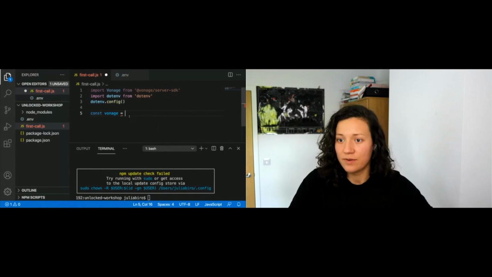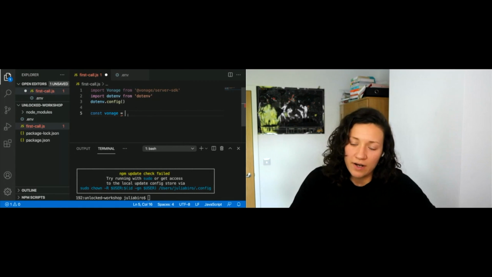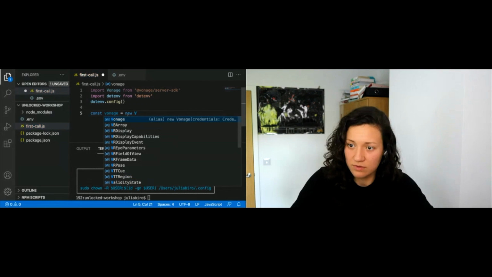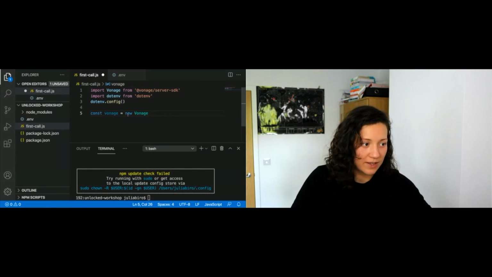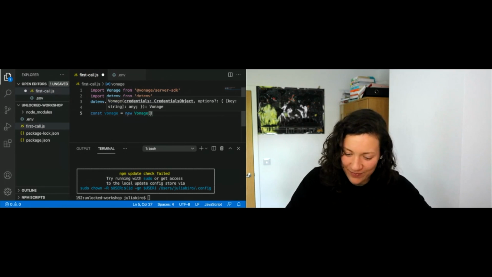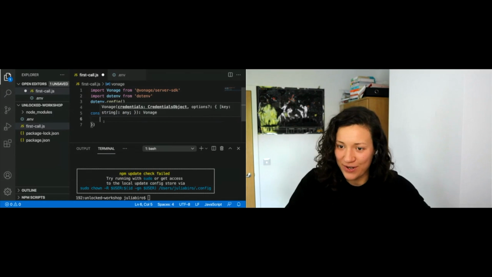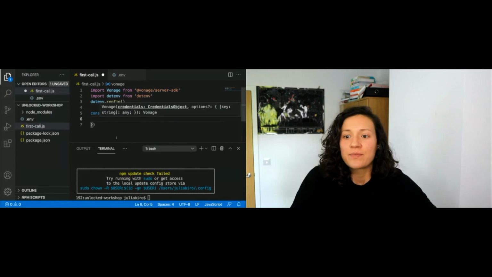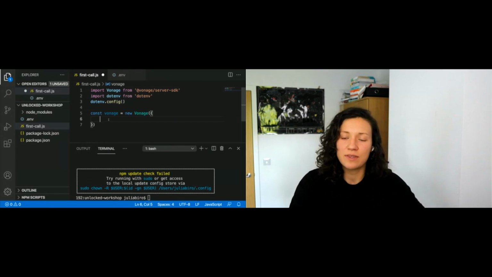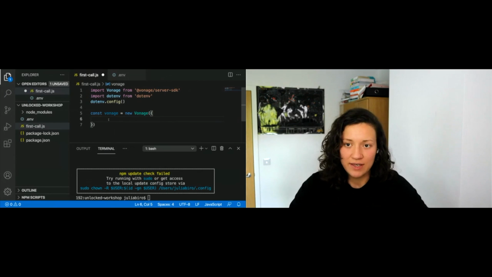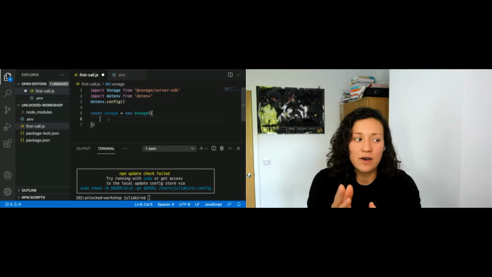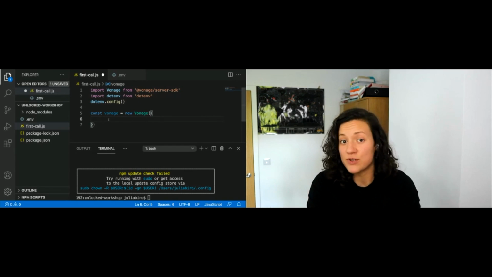So going back to our code, we are instantiating Vonage: const vonage = new Vonage. Just quickly wanted to show you that. I might know this by heart, most of it I do not, and it's not even necessary. So to authenticate with the Vonage Voice API, we will need an application ID. This is a unique identifier of the application we just created, and a private key, the file we just downloaded.